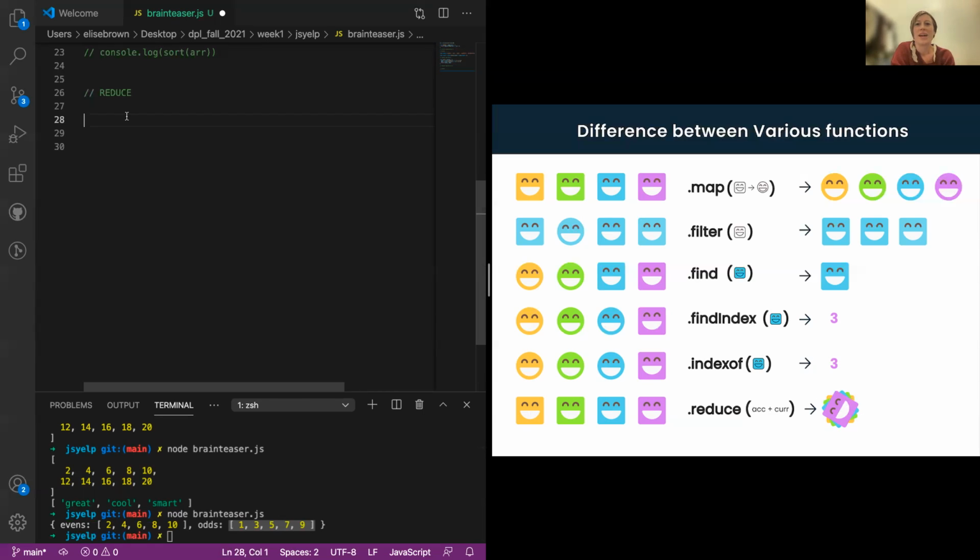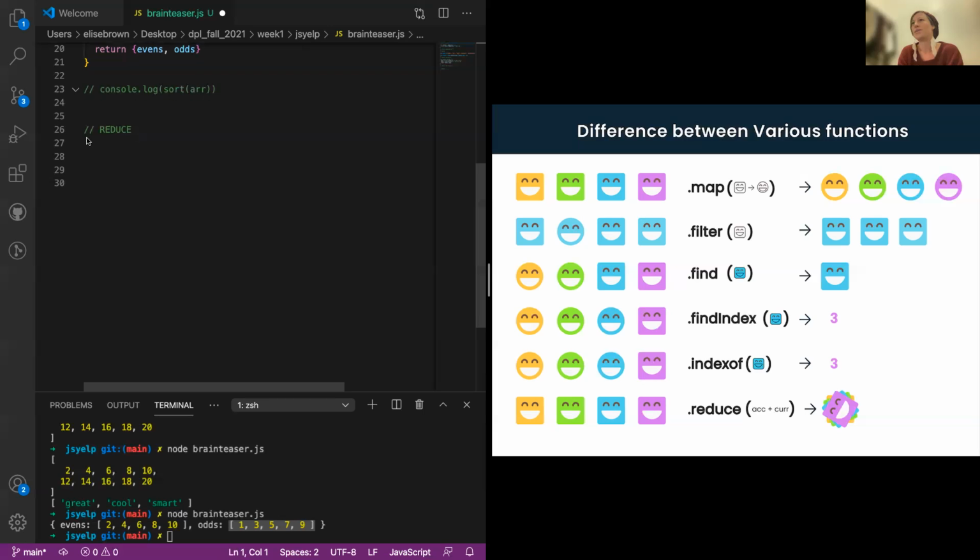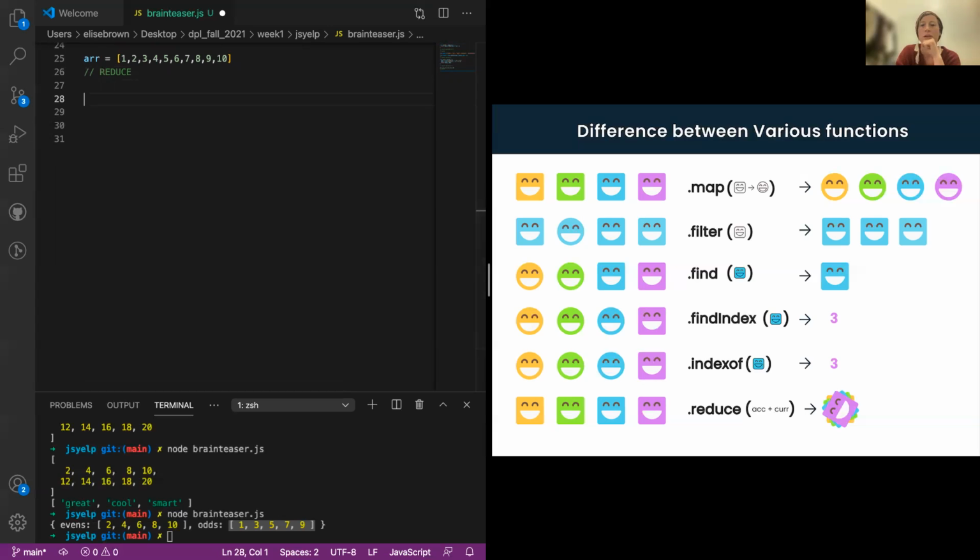So how we're going to do this is we're going to continue to use our array, and I think I'll just move it down here. So, I mean, you guys know what it says. It's 1 through 10, but now we can see it. And we're going to just sum it all up, right? So we're taking like each of those numbers is one of these squares, and we're just taking them all, summing them together, reducing them into a single value.